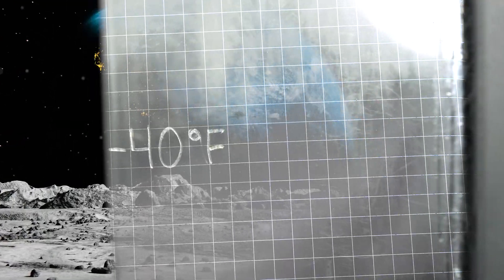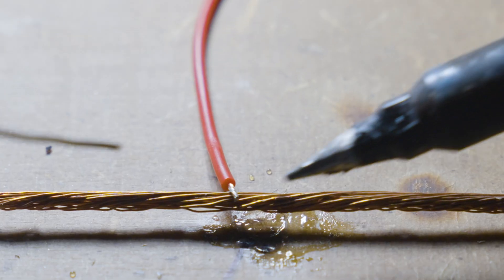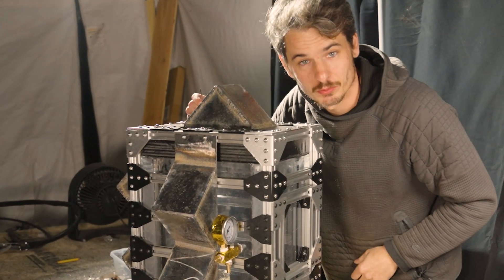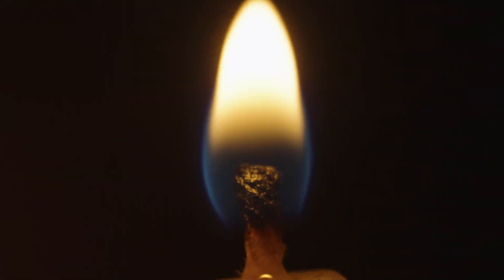Earlier I mentioned these walls can handle high heat, but they can't handle temperatures below negative 40 degrees. To grow and sustain life, we have to fix that. So I cut up some power cords. Hey Daphne, I need to borrow this. Stripped out the wire and wired up these heating elements. Each one of these heating elements can heat up to 338 degrees. They work just like a defroster in your car's windshield, just way hotter. I did have to take it apart again. It's kind of dark in here. John, where are all the power cords? You're sleeping in the moon, thanks.